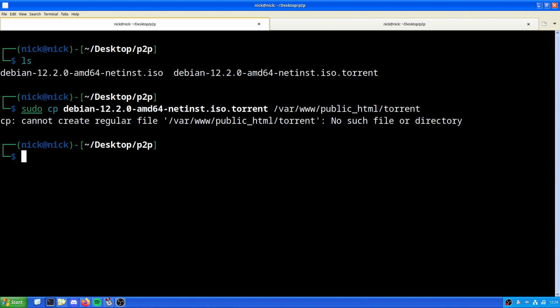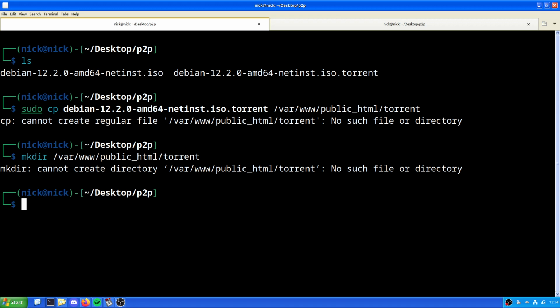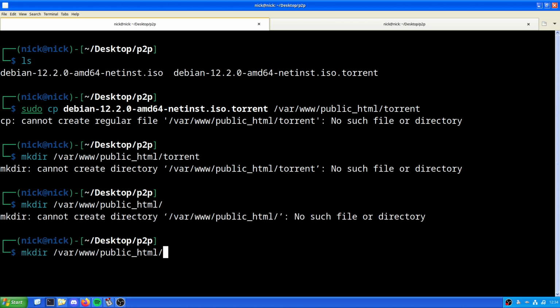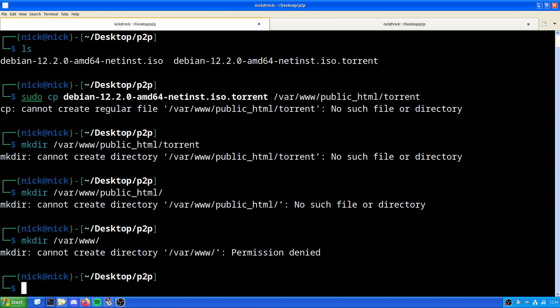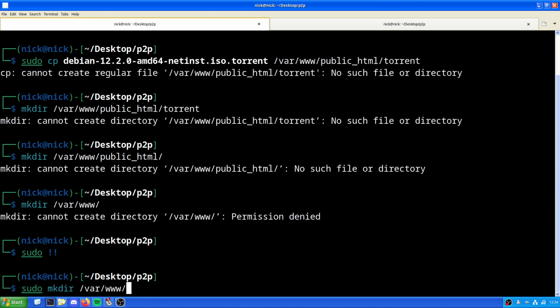So what I need to do is now do make directory /var/www/public HTML/torrent. Okay, we got to do this the hard way. Sudo, that one.